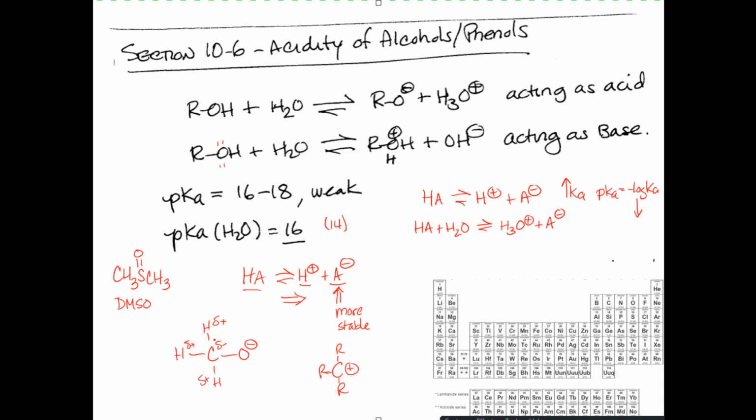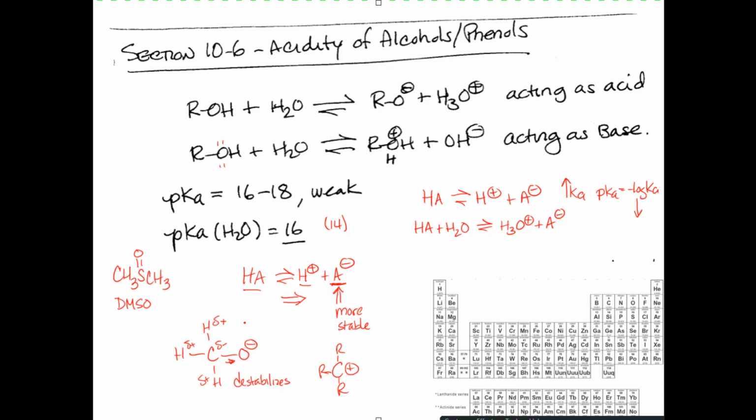And so this carbon being slightly negative can't accept any negative charge from the oxygen. As a matter of fact, it's trying to push negative charge into an already negative atom. And so this basically destabilizes or makes the A minus less stable, which means that our acid is going to be weaker, and that's exactly what happens in the case of an alcohol. So alcohols are weaker acids than water because the alkyl group is not stabilizing the O minus. As a matter of fact, it's destabilizing it.